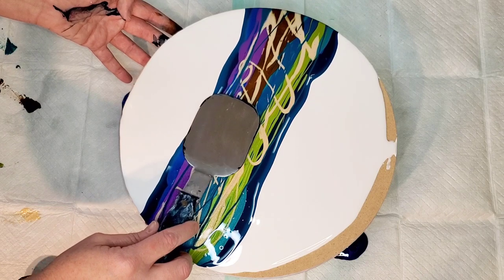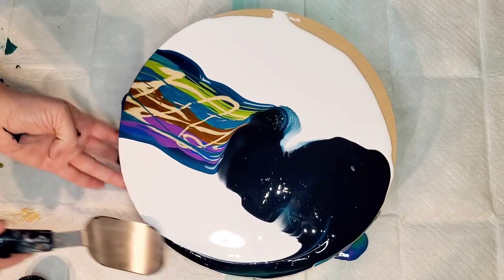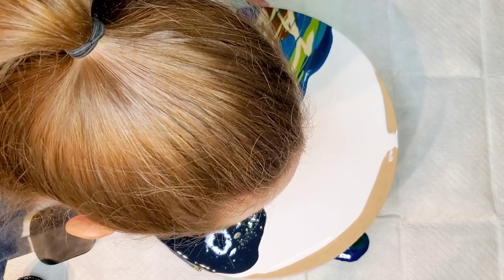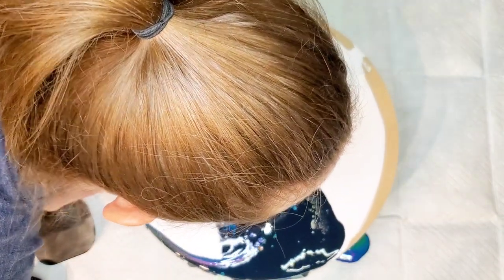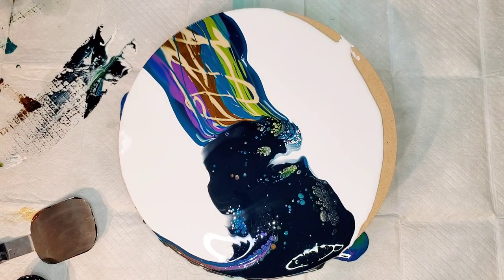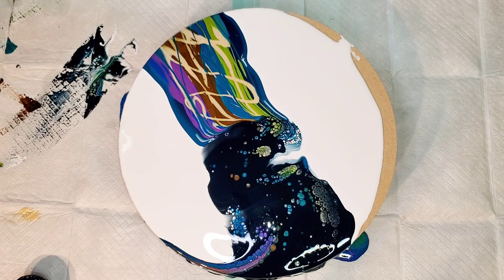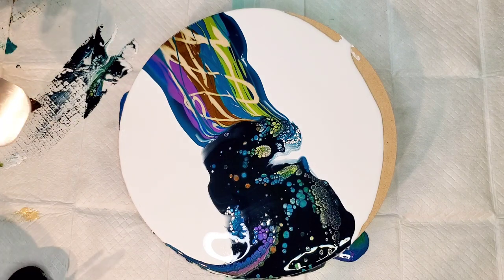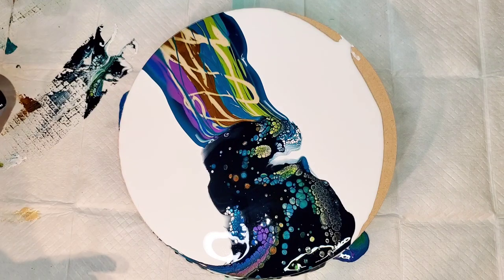Let's swipe. I'm going to have to be a little bit creative because I have more surface than I have tool width. Kind of messed that up in the middle there. I'll let it do its thing - it'll probably be fine. Sometimes messing with it is helpful, but sometimes if you just let it do what it's going to do on its own and then come back with added tinkering that works a little better. I'm just cleaning off my tool and we'll do the other side. The colors are great together.